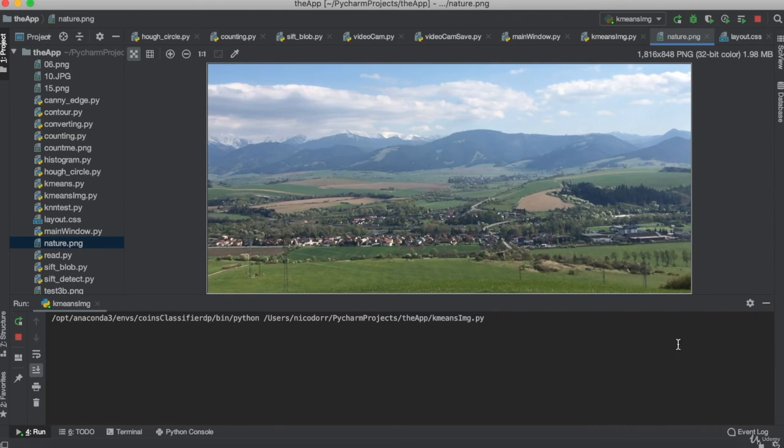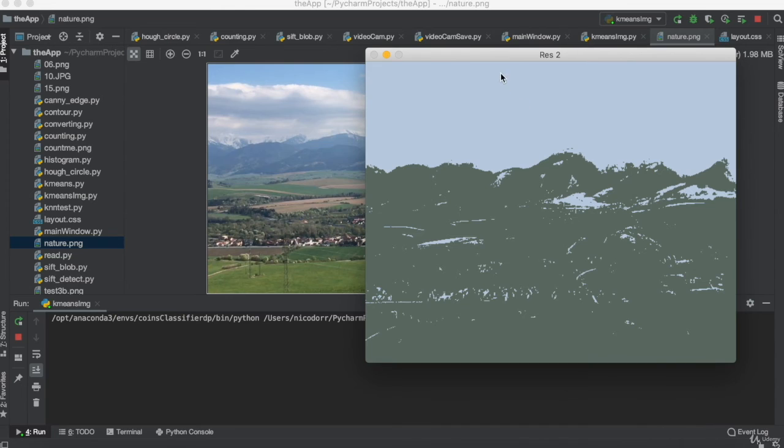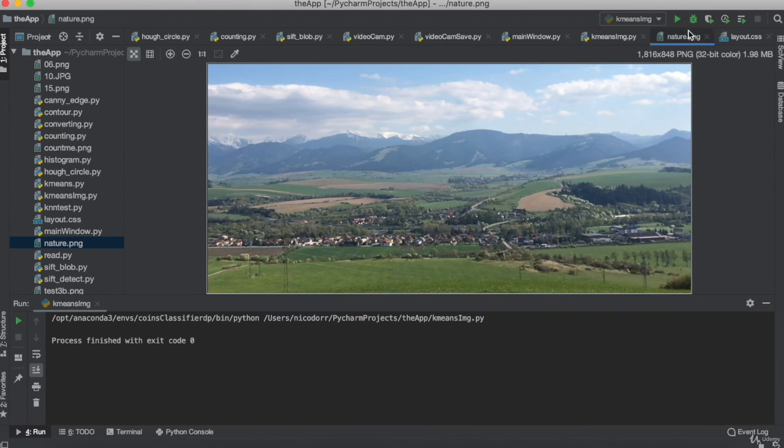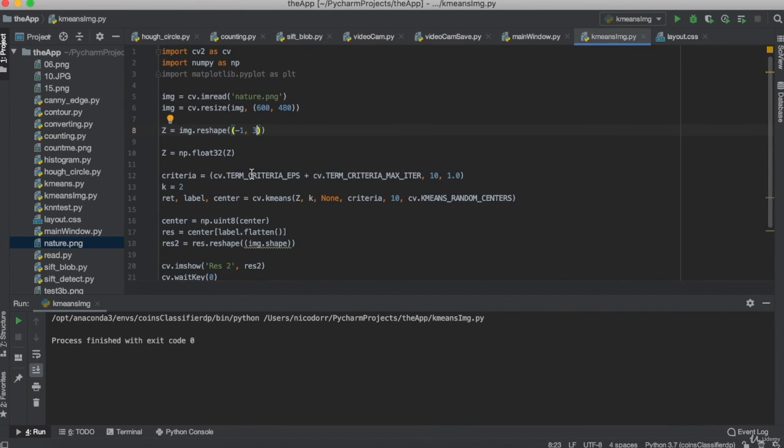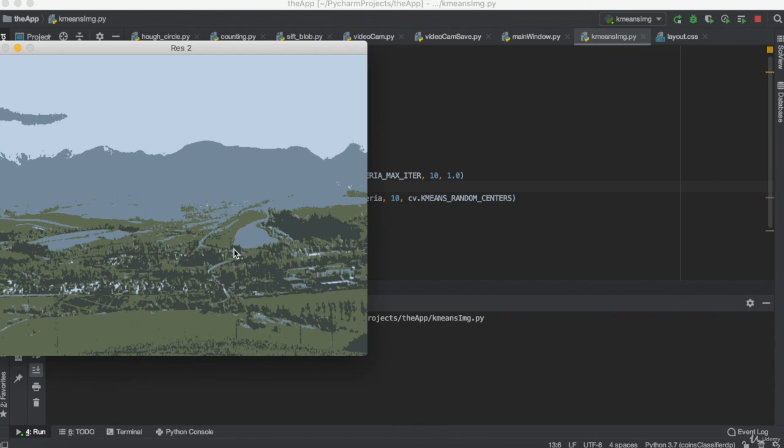As you can see here, I have just two colors in the image. So let's try to add something like K would be 4, and you'll see what happens. You can see I have more things here. I have like 4 colors.